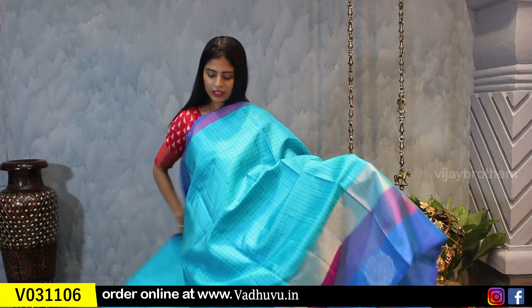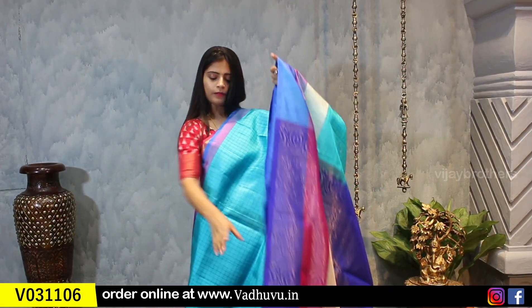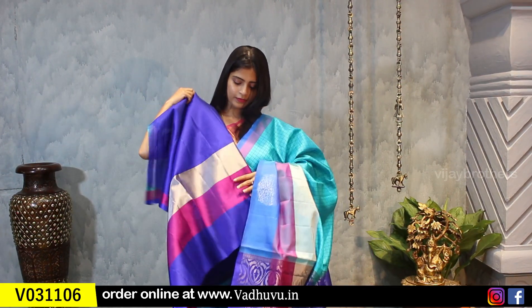Our next sari — look at the colour combination: blue with sea green. Very beautiful and rare combination, very, very contemporary and looks so pretty. Look at the top border — beautiful piping style border in blue and grey. The bottom side has the same blue border around 3 to 4 inches with silver motifs and florals. The next border has got a beautiful purple shade, around 3 inches, and the same borders are being repeated. Look at the body — check pattern, beautiful sea green colour with blue checks. Contrast blue pallu with silver weaving with florals and creepers. Same colour blouse with borders as big as seen in the sari. Priced at 8,415.